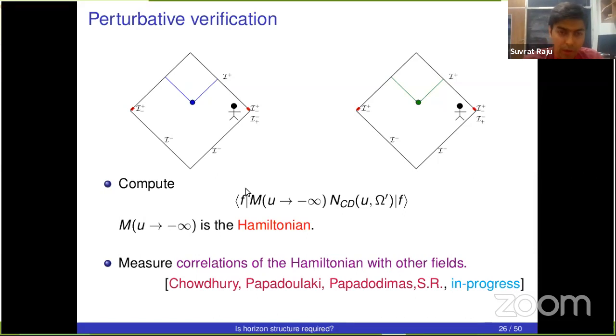Maybe one more thing you might have been worried about is that the excitation that creates this F and this measurement of N are separated by some finite amount. But as I said, I'm not sure why one is so worried, because this really is a Fock space in which we're doing computations.